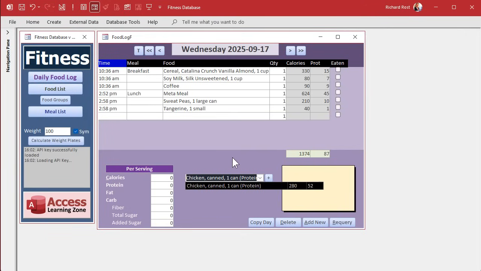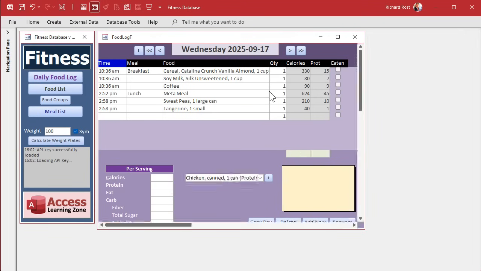Some people say that temp vars are overused. I disagree, and I really like temp vars because you can store pretty much anything in them as far as regular values go, and they save state even if you get an error in your database. So I really like to use them for startup values and things like that, because if you do pop an error, you don't lose all your setup variables. You don't have to restart the whole database. Whereas with global variables, even module level variables, they get erased.